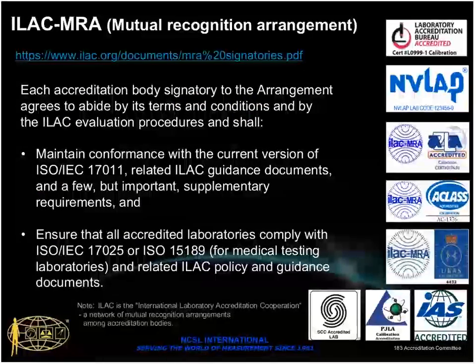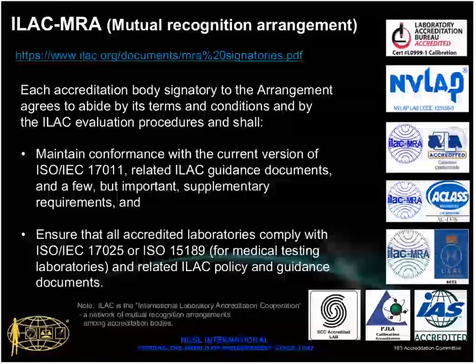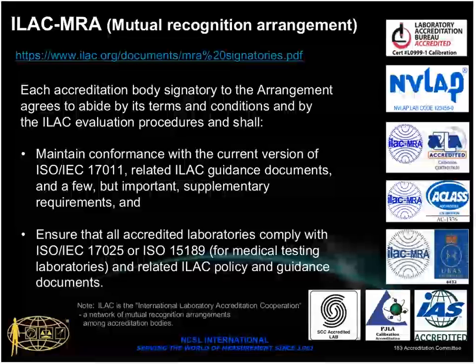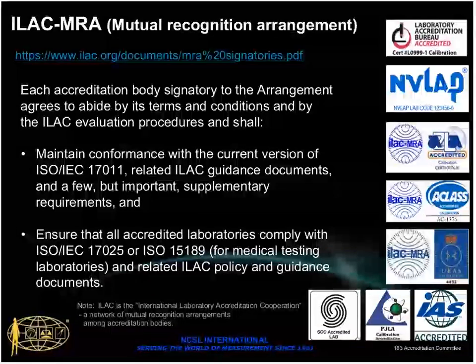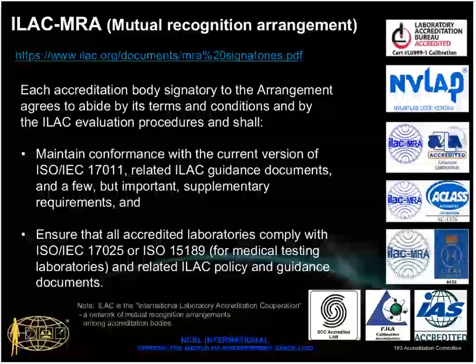On the next slide, each accreditation body is a signatory to an international regime of some sort. Most of the ones in Europe belong to EA, and EA has an arrangement within the ILAC multi-recognition arrangement to ensure that the results of the accreditations within Europe are comparable with those in the United States and in other regions. And this is done through the accreditation bodies having to comply with the standard 17011 and to follow some ILAC documents, some of which add requirements, and there's some argument about whether they add them or whether they just interpret them. Nevertheless, an ILAC arrangement accreditation body like UKAS, and like all, I think, or most of the American ones, do follow the requirements on reporting pass-fail criteria, although it is interpreted slightly differently in different countries.